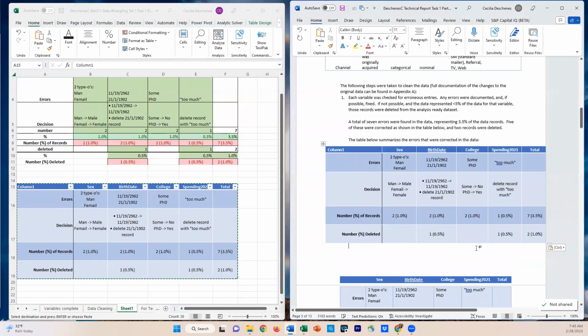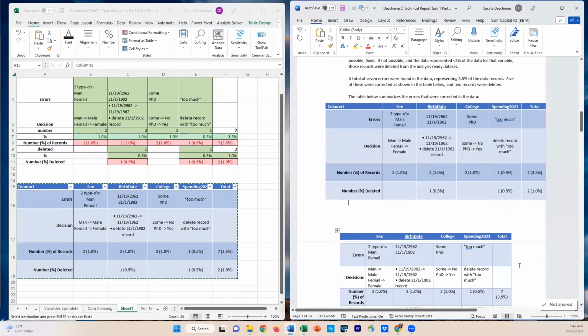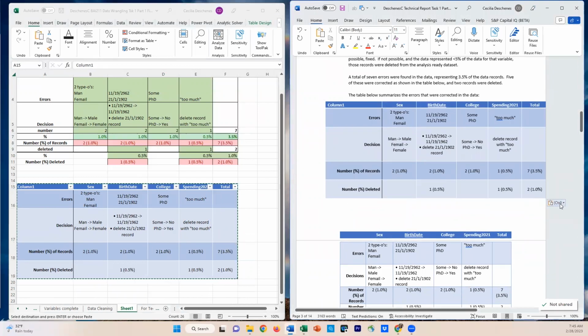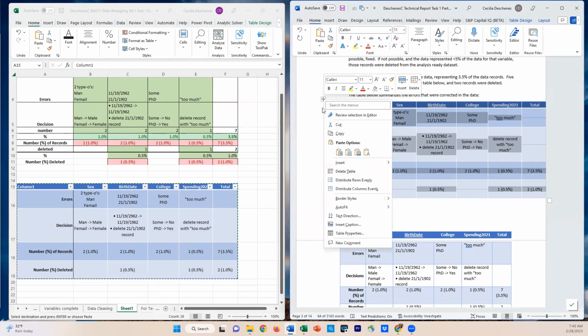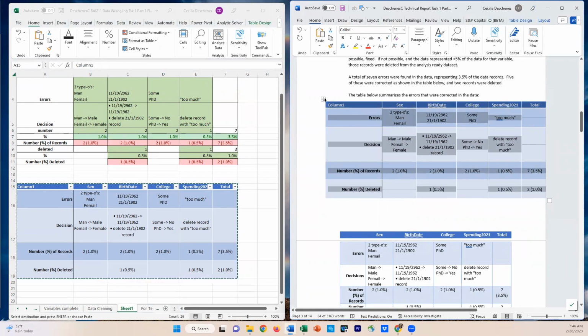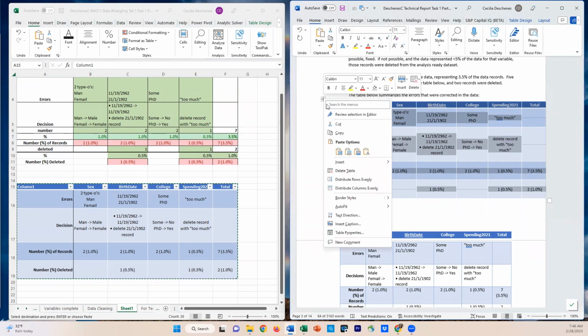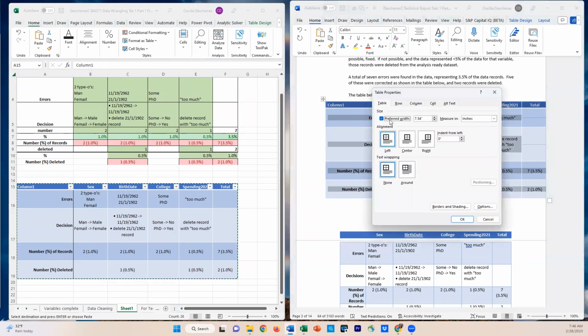So now I pasted this table in, and I'm like, wow, that really isn't working for me. See how this control is on top of that white box I want? I'm going to hit escape and then click on that table again. I can grab this box. If you don't get the little white box for reshaping, you can also right click on the little box with four-headed crossing arrows. That selects the table, and you come down to table properties. Then in table properties, on the table size, the preferred width, you can set that up.